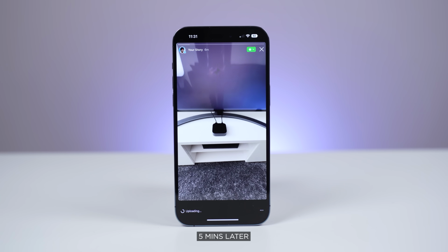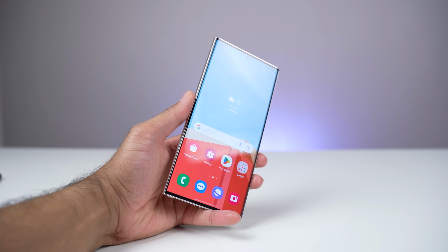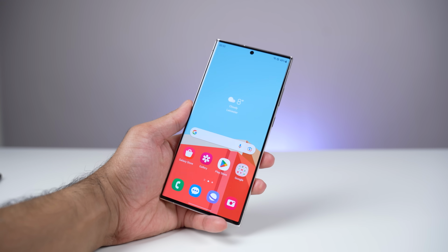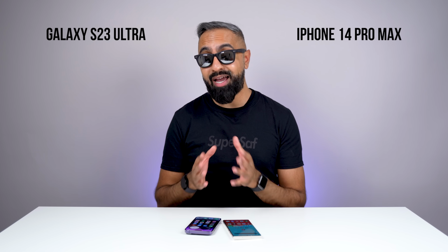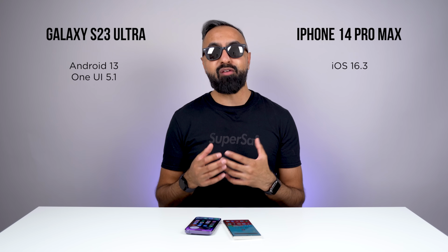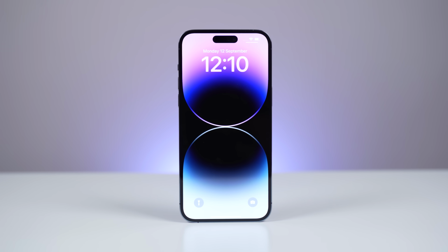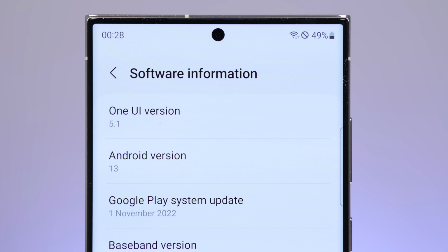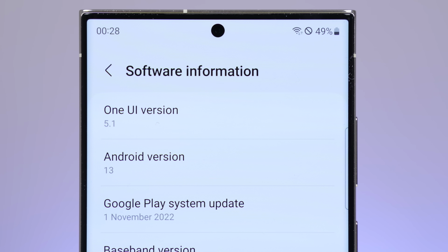With the S23 Ultra, I can just post and go away, do something else, and it will carry on in the background. Now, this might be due to the more RAM that we have, or it might also have things to do with the software. And we do have different software on both of these devices, of course. We've got Android versus iOS. So on the iPhone 14 Pro Max, the current version is iOS 16.3. The S23 Ultra comes with Android 13 out of the box with One UI 5.1.